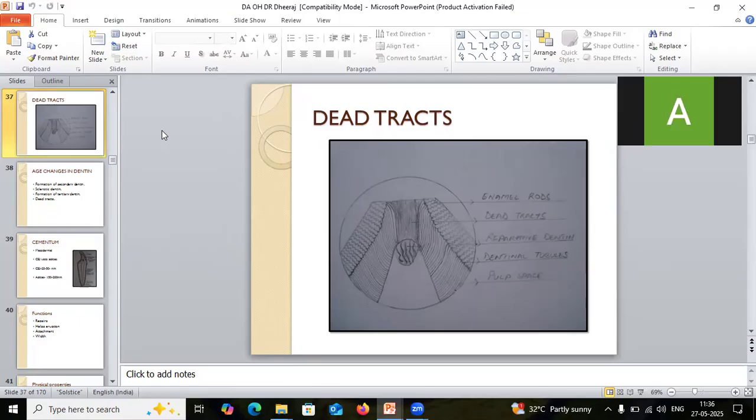These dead tracts have an inverted cone shape with the apex facing the pulpal surface. This is due to the convergence of dental tubules towards the pulp. Dentin in the region of dead tracts is less sensitive than those with tubules containing the odontoblastic process. The affected dental tubules are sealed off from the pulpal end by the deposition of tertiary dentin. Dead tracts are also isolated from the surrounding normal dentin by a layer of sclerotic dentin.